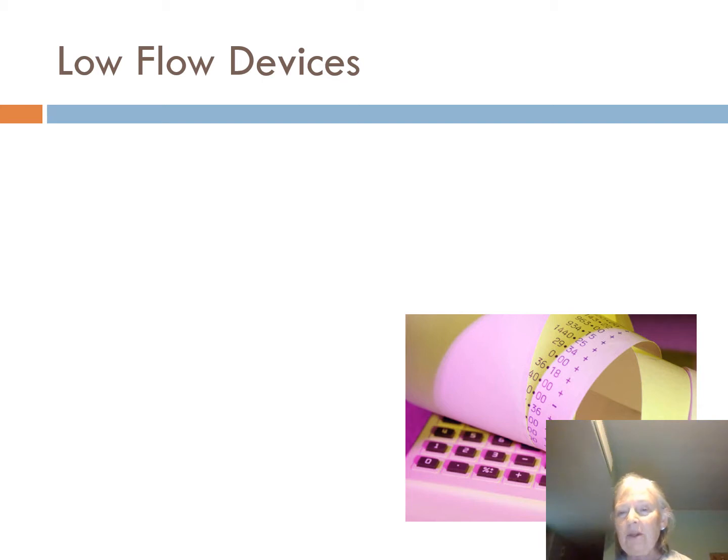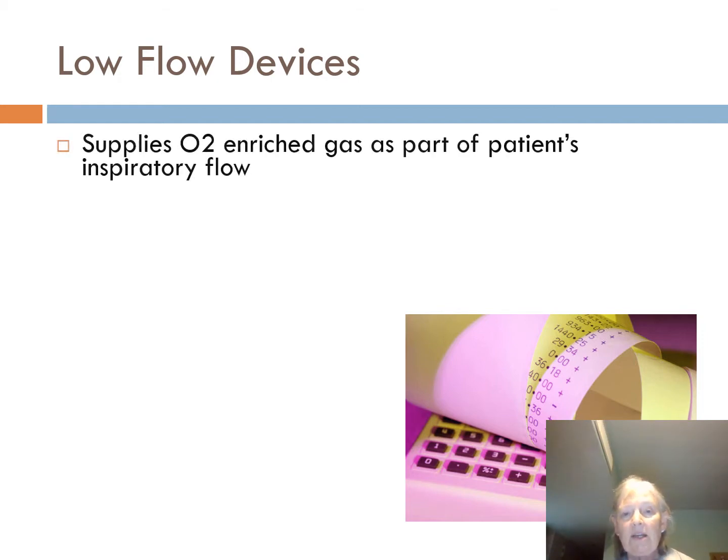And there are different formulas that go with these and different devices that go with them. You've been introduced to some of the high flow devices. You've seen the Venturis. You've also seen the large volume nebulizers, and we're going to talk a little bit about those and what they can do at that particular point. So basically, there it is.